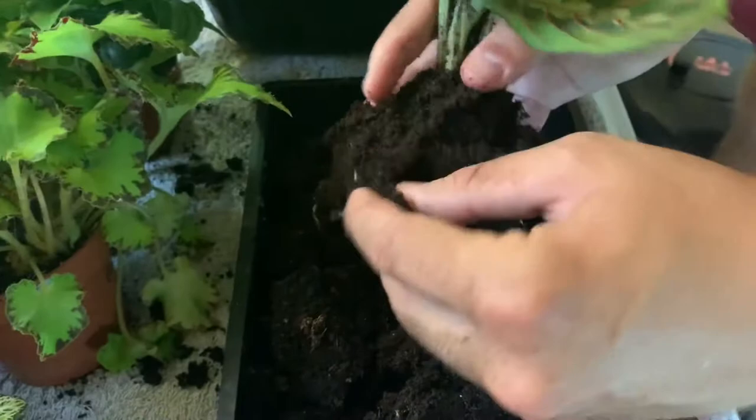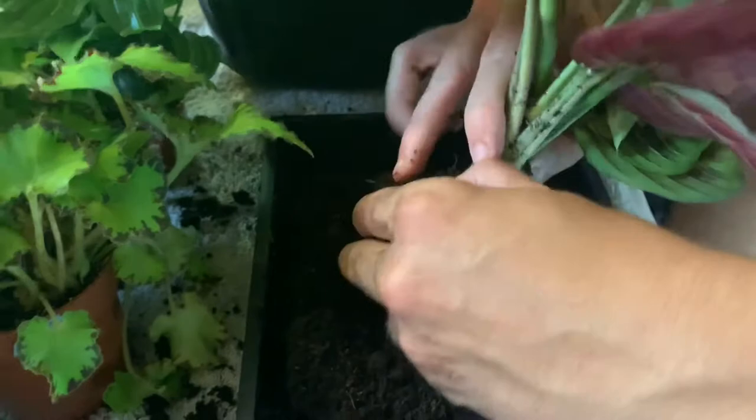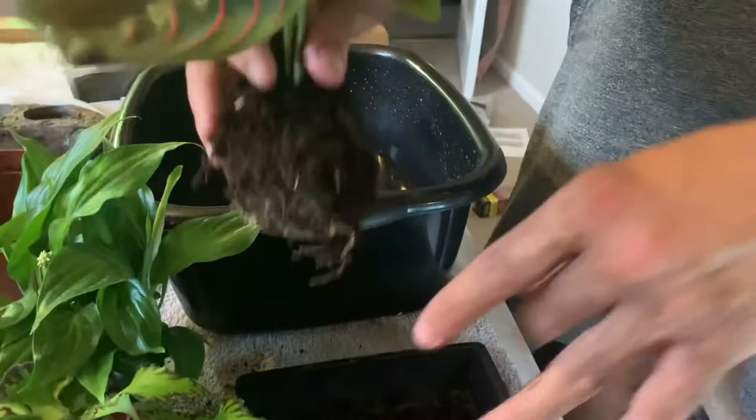So you just want to get most of the soil off and try and find the roots, but be really gentle, because as you can see here, they're all attached and you don't want to ruin these. It's not the end of the world if you do, but again, why make your plant struggle if it doesn't need to? So this is a delicate process and you need to take your time doing this. It's not to be rushed, because again, you will make mistakes, but slowly do that, and once that is done, put it in the tub like you can see next to me, clear water, and then it's ready to plant.